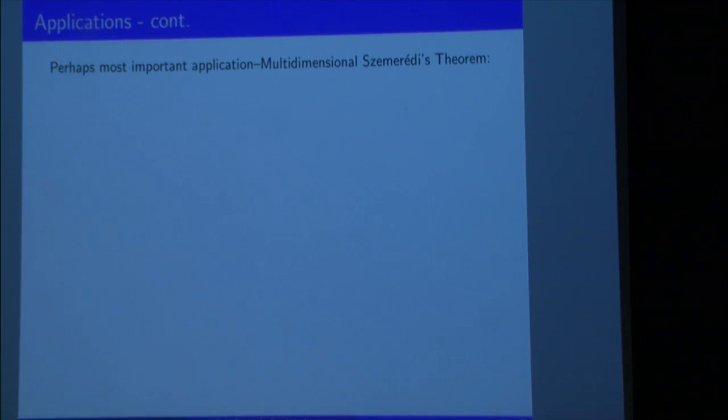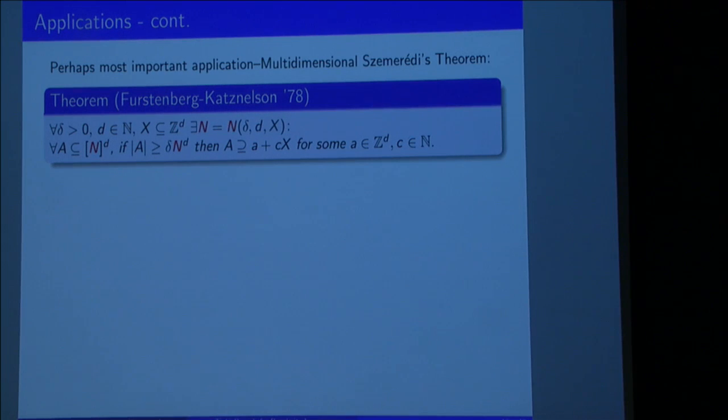There are actually several applications of the hypergraph regularity lemma for various density type theorems. Maybe the most important application is what is known as the multidimensional Szemerédi's theorem, which is one of the most general theorems I know in number theory. A very special case of it is Szemerédi's theorem, but it is vastly more general. It says that for every fixed dimension and every fixed configuration in the d-dimensional lattice, there is a capital N large enough so that every large enough subset of the grid contains what is known as a homothetic copy of whatever fixed configuration you want. By homothetic copy, I mean you multiply every element of this configuration by some number, and then translate everything.